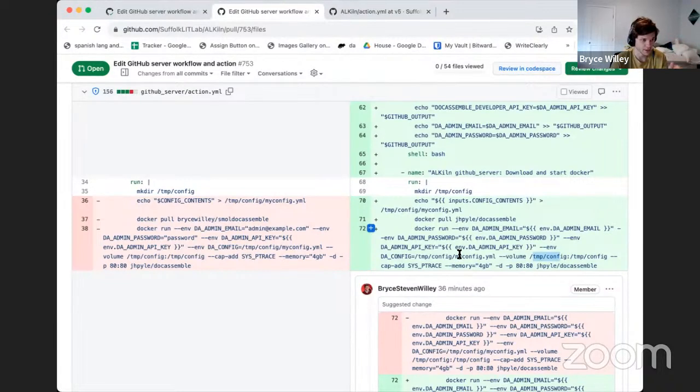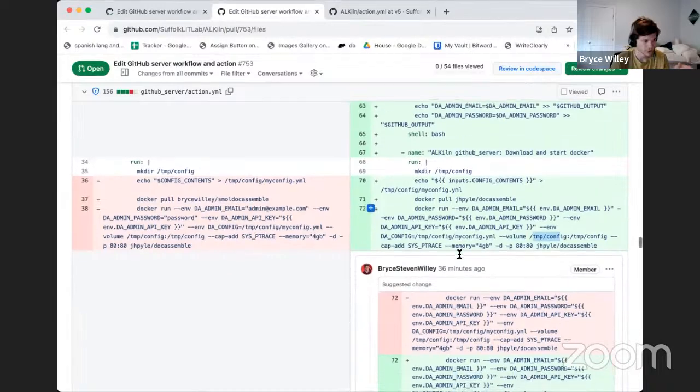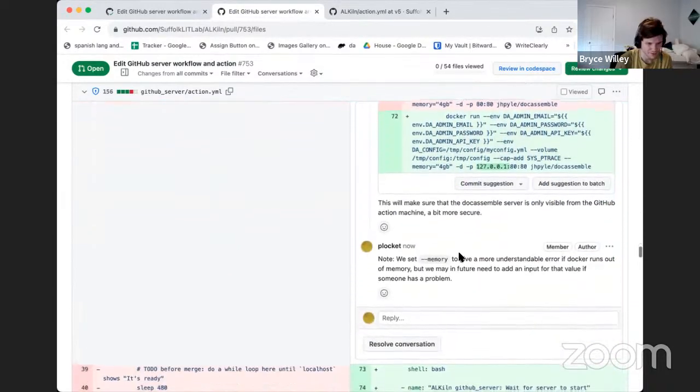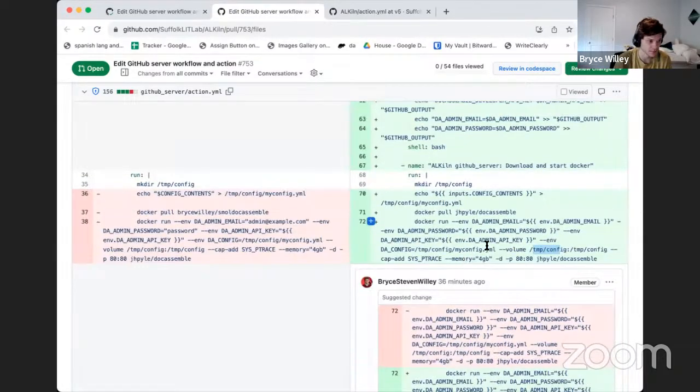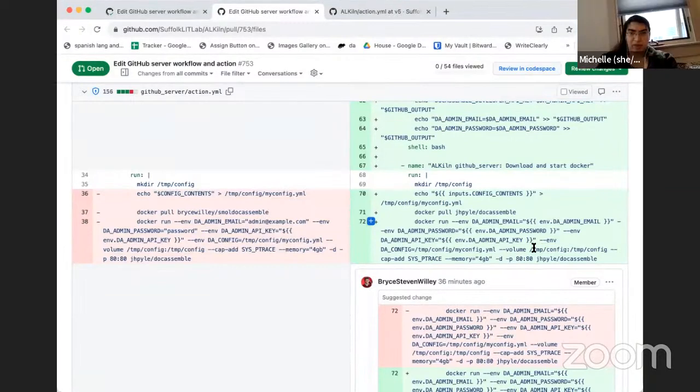Then earlier in that command, we are telling Docassemble to look in temp config for the config file. The command right before it says look in temp config for my config, and so we're just creating that file on the Docker container.